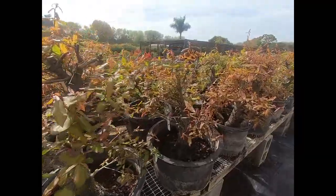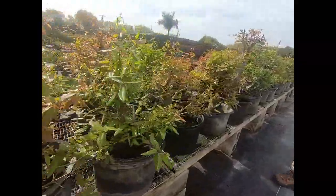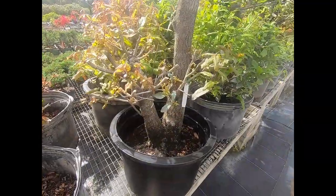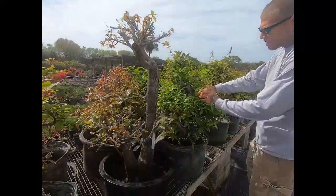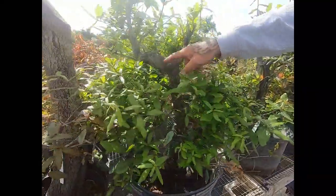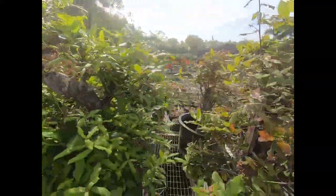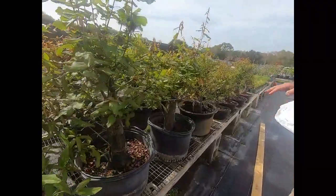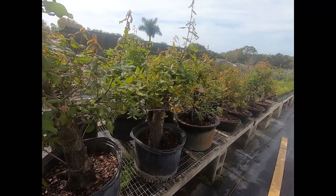So this is, again, some of the larger ones that we have here at the nursery. Some have some unique shapes to them, like this guy has a twin trunk and has a little bit of an interesting movement up near the top of the tree. We also have some clump style, like this one here that's got multiple trunks. Again, has a kind of an interesting movement up at the top. These guys are all ready to go as bonsai and be worked. I would not repot them into bonsai this year since we did do a little bit of initial root work. However, they could be put into a bonsai pot next year.